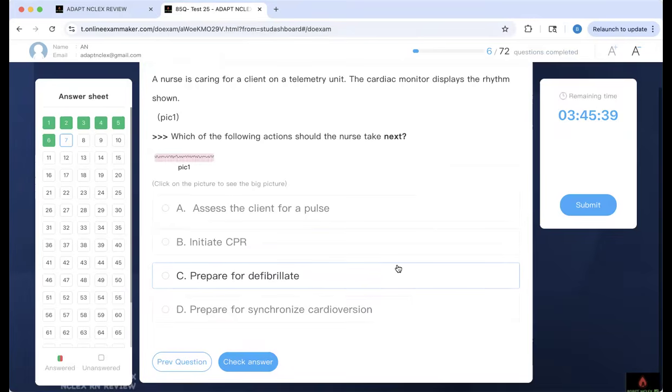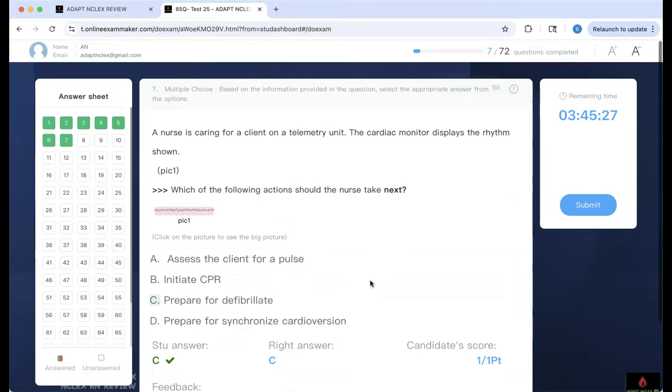And therefore, if this is VFib, by default, you don't need to check pulse. They're dead, right? Initiate CPR? No, we've got to defibrillate them as much as possible. They don't need synchronized cardioversion. In the real world, most people will say CPR, but for the NCLEX, quick defibrillation. Why? Because you don't have the defibrillator there right away. In real life, you've got to start chest compressions, and when the defibrillator comes, you shock them. But on the NCLEX, when you see VFib, the next thing you should do, pick the answer for defibrillation.